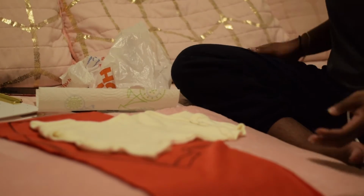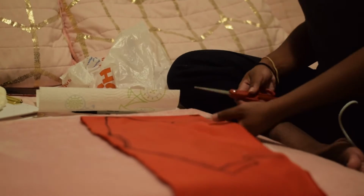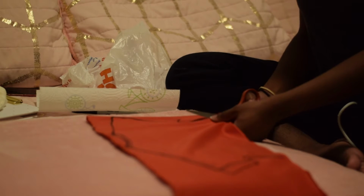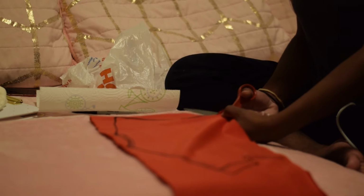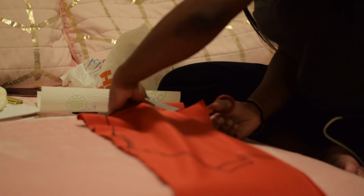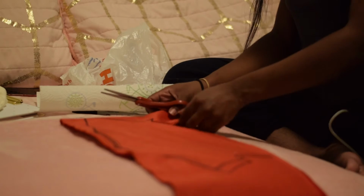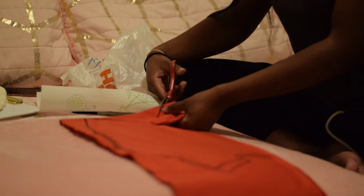So next you're just going to go ahead and cut out your shirt layout thing. I cut a little bit outside of the line that I traced, and I didn't pay attention to the fact that I didn't have fabric scissors at home, so I just used some that were sitting around my house. And if you have pins, I would definitely pin it around the edge for this, but I forgot to get pins.